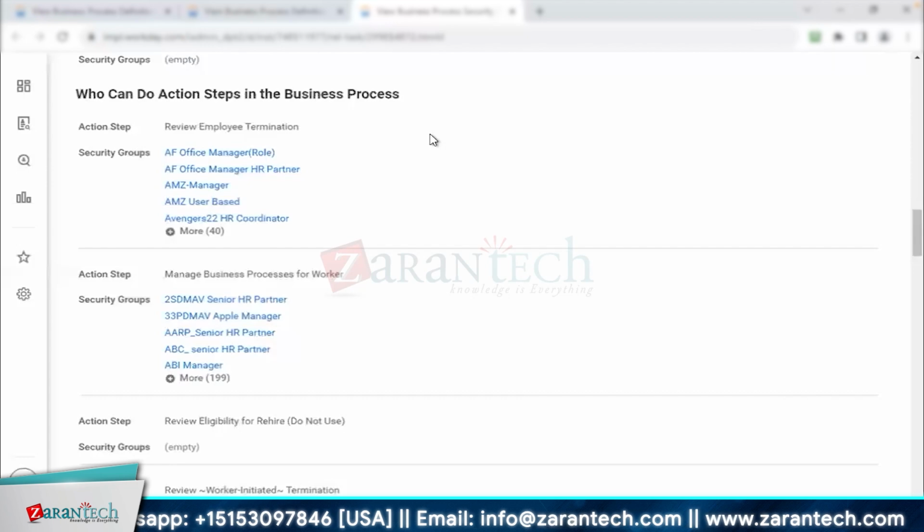So again, this would be individual. It will be specific to each business process. No two business process will have the same policy. There'll be different groups managing different business processes.